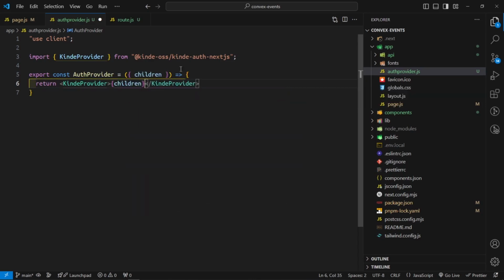So what this does is that it automatically refreshes the Kinde sessions that you have, so that you don't have to keep on logging in every single time that you want to do a demo. So this is very important that you have it.